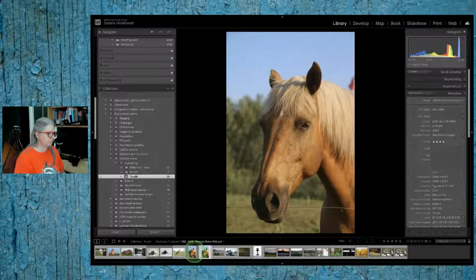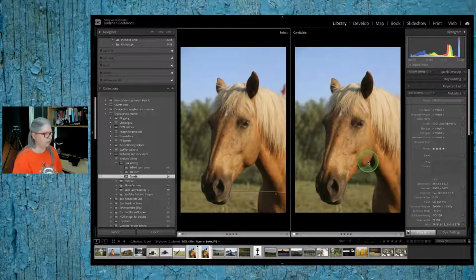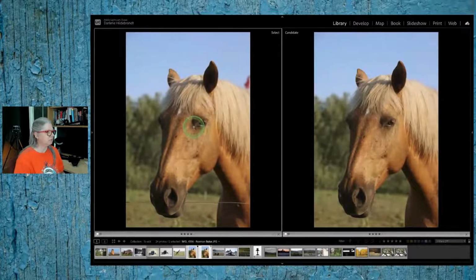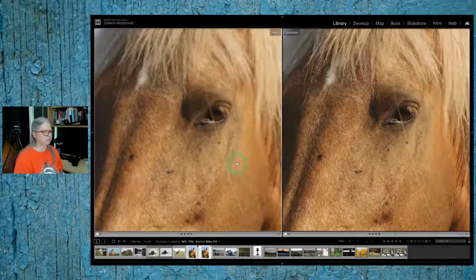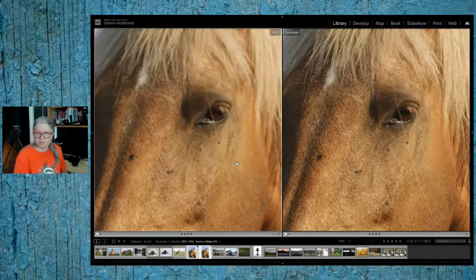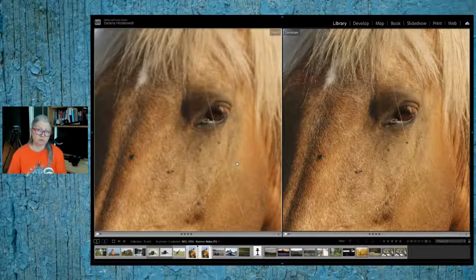So I just want to show you this one side by side because I did a bit of work on this one already. And let's just zoom in to 100%. Right, so the one on the left is the original, and then the one on the right is the one that I pulled into Topaz Sharpen. Okay, I actually did that one in Photoshop and applied Sharpen as a plugin in Photoshop. Right, and then I did a few other things.